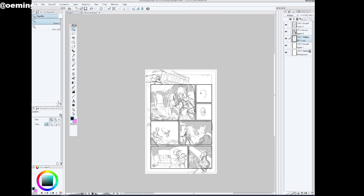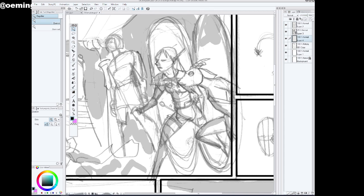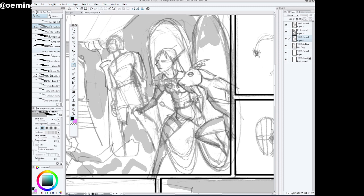Let's get in, and there's a lot of imperfections here. I don't feel like there's too much that I need to fix. I am going to make this place small. I'm going to tighten up her face, because faces are important.